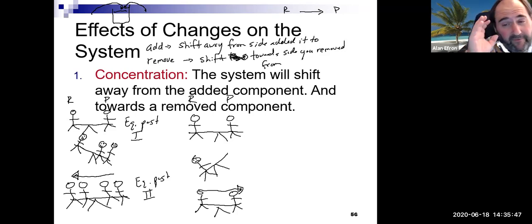So how do we, for example, remove something from a solution? Basically what a solution is, in most cases, is ions that are floating around. So one very common way that you can remove something from a solution is by actually adding something to the solution. But the deal is when you add something to the solution, it will react with somebody in the reaction and form a precipitate.